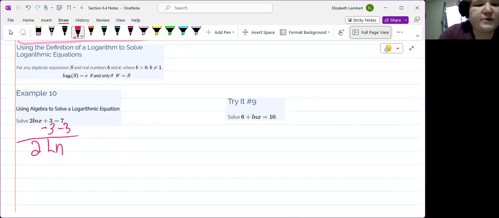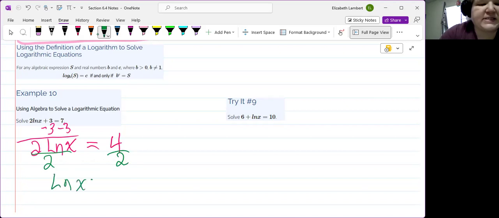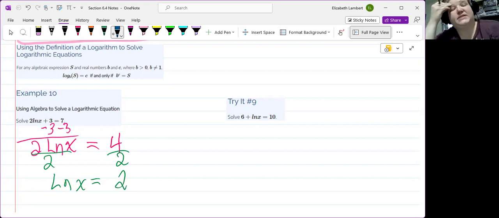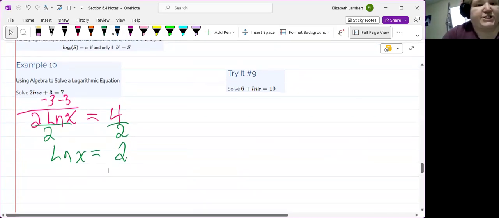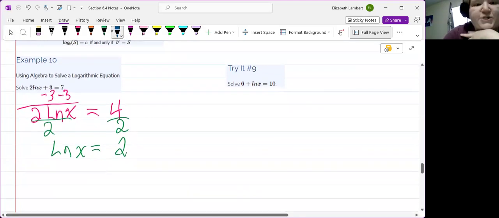So now this is 2 natural log x is equal to 4. We're going to use division now, so the natural log of x is 2. Now, the way the book describes this is they have, here's the log equation, here's the equivalent exponential equation, and you can transform between the two. If you want to do the whole swoopy arrow, e to the second equals x, you can do that. I just prefer to think of them as functions and use an inverse function.